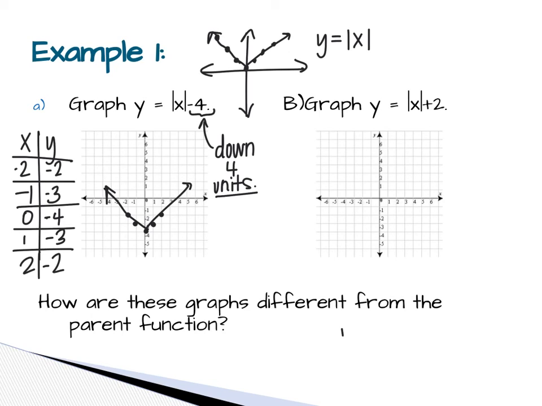We're going to graph B using translations. So this plus 2 right here means it's going to go up 2 units. So our parent graph has a point on the origin. We're going to put our graph a point 2 up from that. Our parent graph has a point at 1, 1. We're going to go 2 up from that. There. And then the next one's going to be there, and then there.